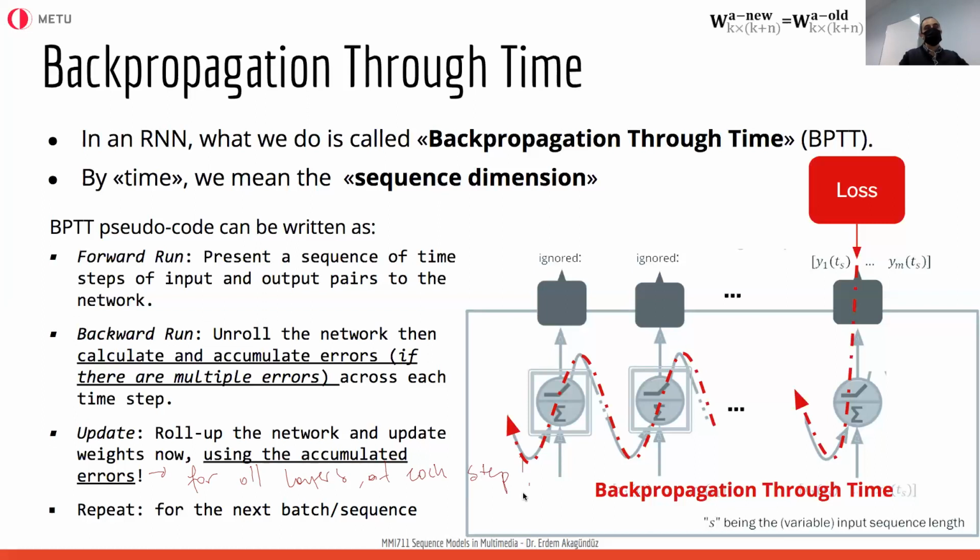Good. And we repeat this for each batch, and for each batch it is an iteration. And when all batches in the training set are processed, it's an epoch. And when you repeat the epoch, it's multiple epochs. You know what backpropagation is. You have trained a system in your life, so you know what I'm talking about.